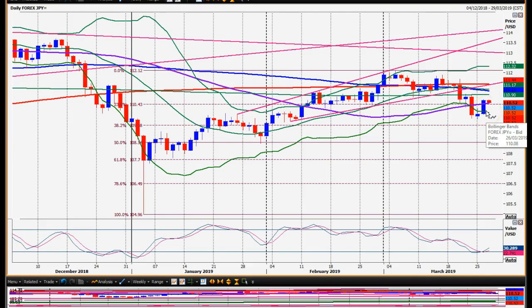I think I had strong resistance yesterday at 110.65, 110.70, so that certainly worked. But right now, I wouldn't be surprised to see it continue higher, or today at least, I wouldn't be surprised to see it break above that level and get up towards 110.90. Look, 110.90 is the 500-day moving average. 111.10 is the 100-day moving average. So this has to be the important level of the day.